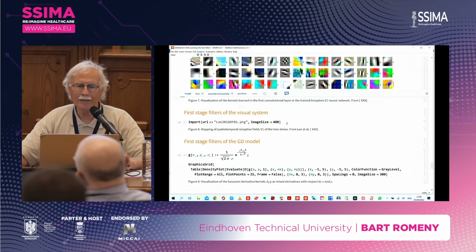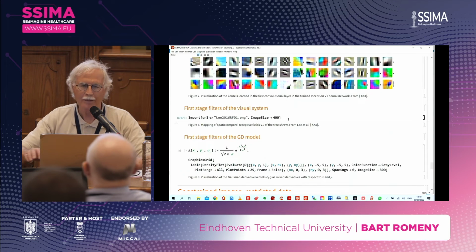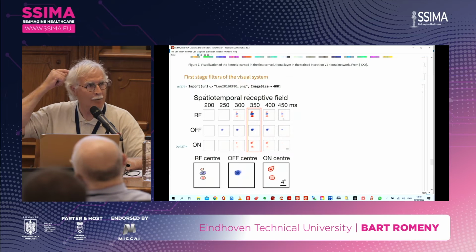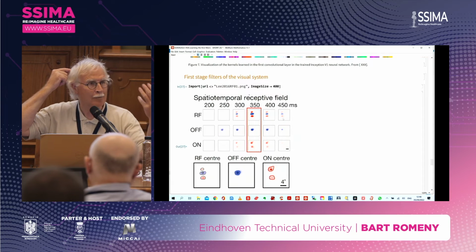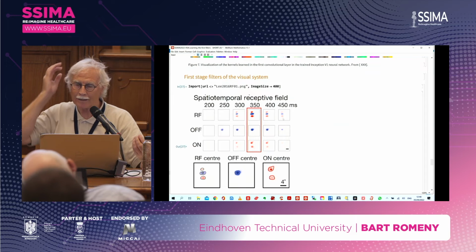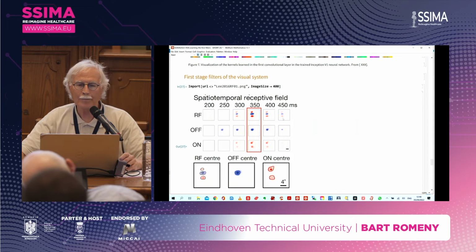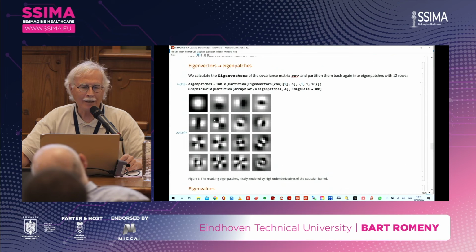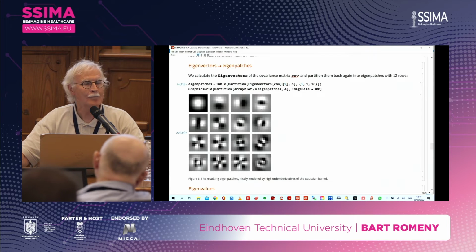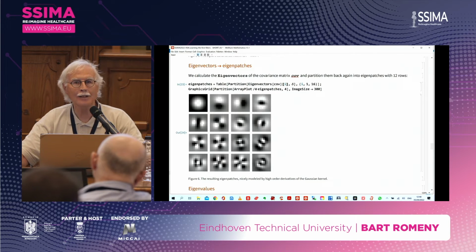And if you look at the visual system, this is a Nature publication where they measured with a needle in one of these cells, and they gave it some input, I think it was done in a cat, and they measured then the cells in the cat. What happens? And you see, hey, it is white, dark, white. And that's exactly this one. So the brain, the neural networks, the mathematics, they all do the same.